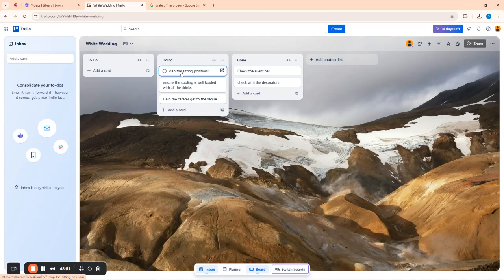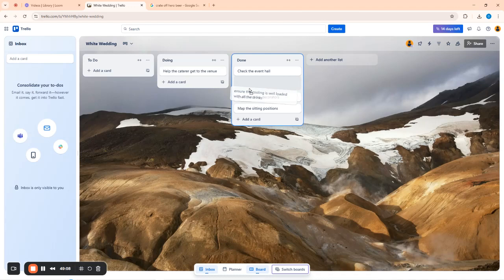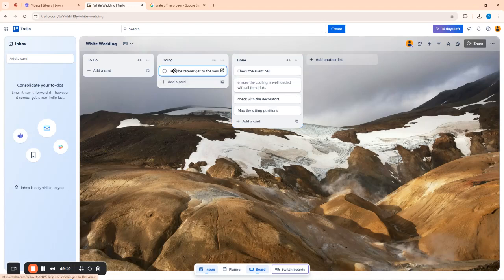What about the mother of the church? She will sit in this side. What about the native daughter that will be holding the ring? Where would they be sitting down? You say okay, they'll be sitting down in the other side. What do you do now? Say okay, I'm done. Put it here. What about the cooling van? They don't say they don't arrive at the event, Abi. Say yes, they are done. Put it here.